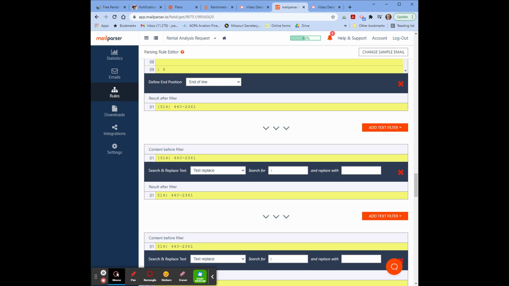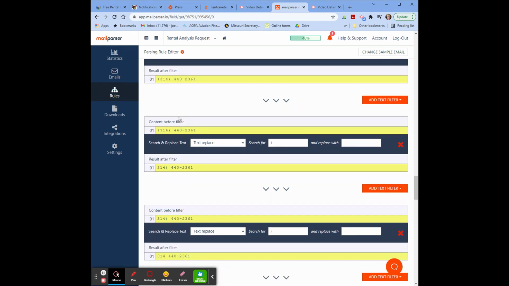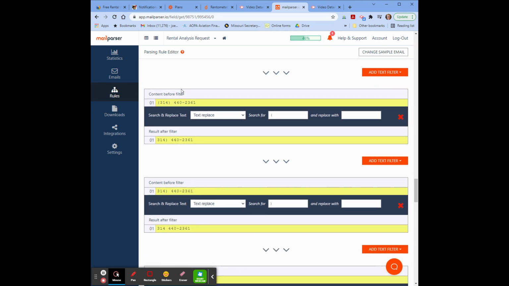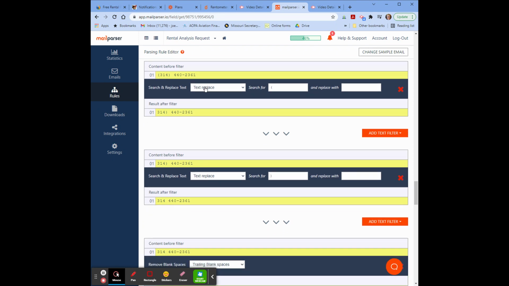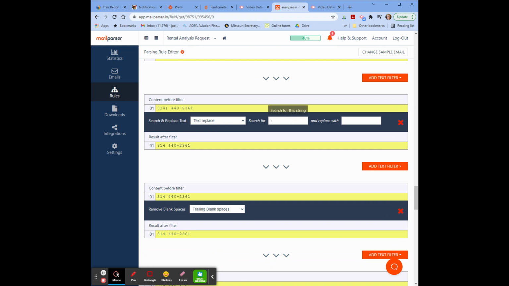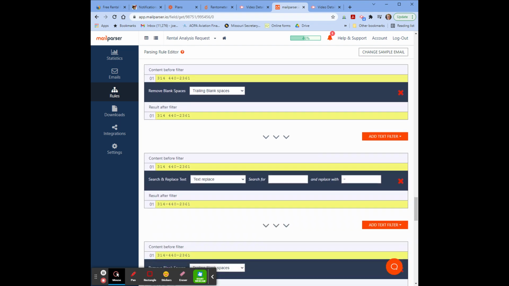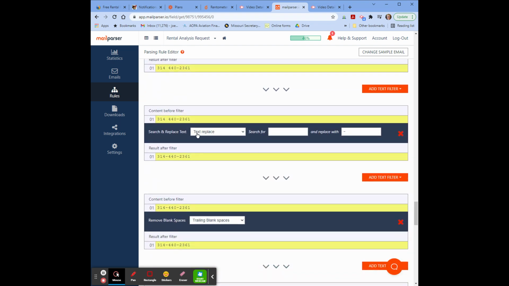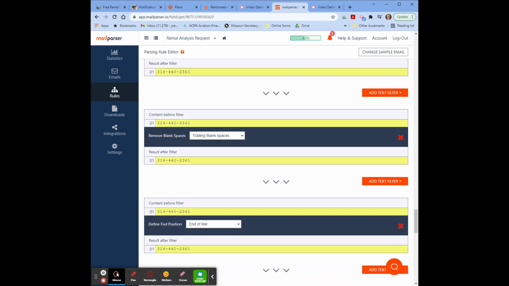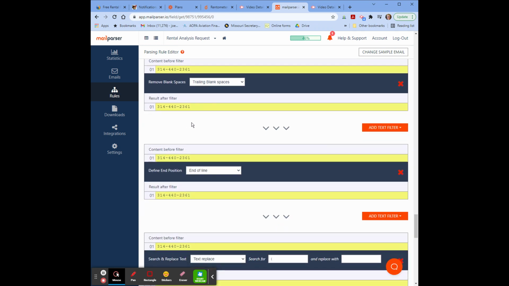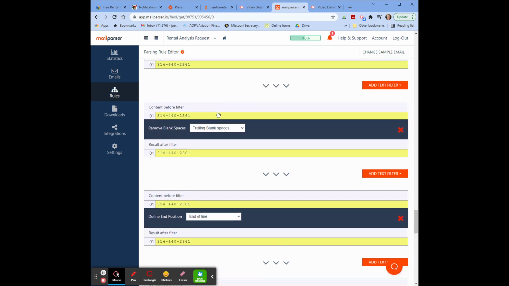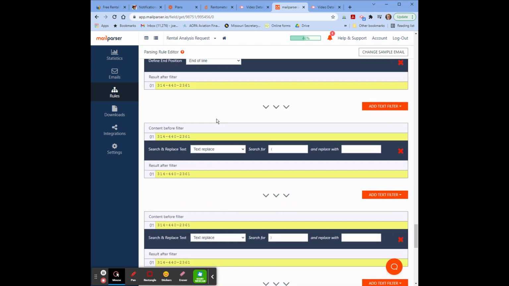In Zapier, it does not like these parentheses when you're putting them in. So we had to get rid of the parentheses, and that's what these steps are for. Just replace, leave it blank. Text replace that, leave it blank, gets rid of them. Text replace, and then for blank space, add the hyphen, and then we have the hyphens. And then we get rid of the trailing blank spaces if there's spaces.